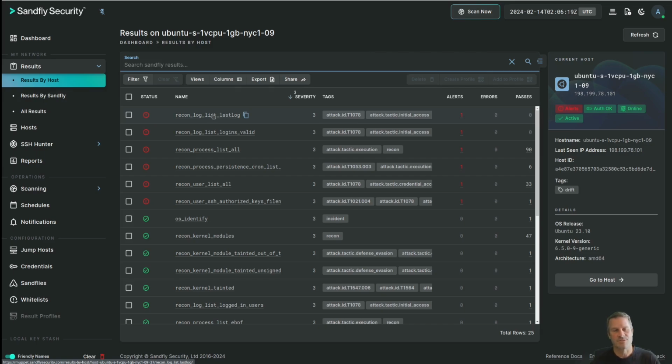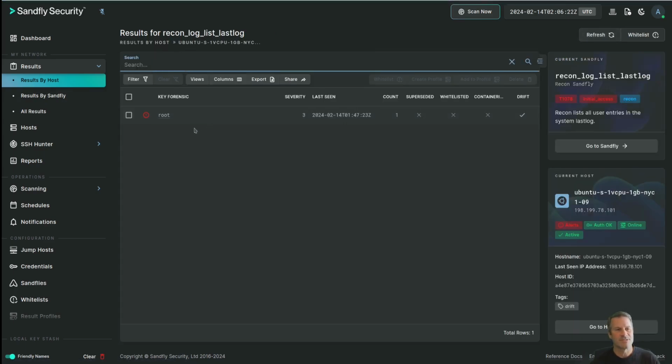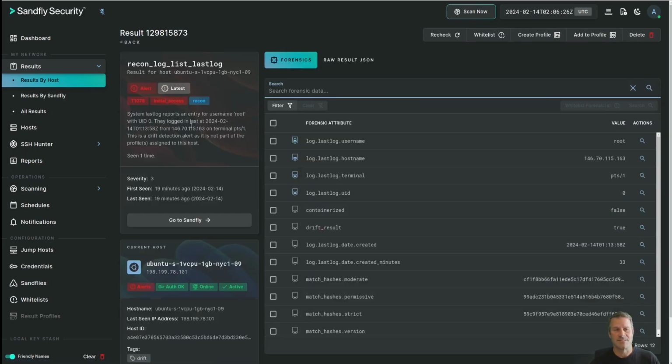In the case here, we'll start at the top. We went ahead and we saw that there was a new user that logged in called root. Typically, this is not something you want to see. Some people leave root enabled, but in this case here, we know that as part of our default image, the root user was never logging onto that system. So this is immediately going to gain a red flag that we're going to want to investigate.